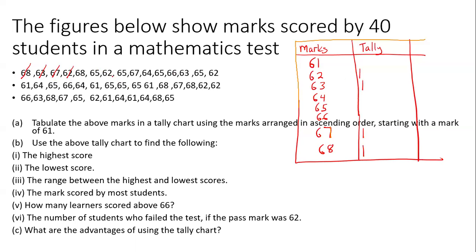Now, I want everyone to first complete that part in your book. First complete that part in your book. I want us to first tally. And do not forget that once the tally reaches 5, you have to group them in rows for easy counting. So we are completing that part. Let's complete.